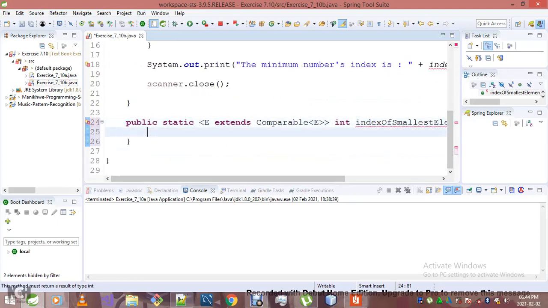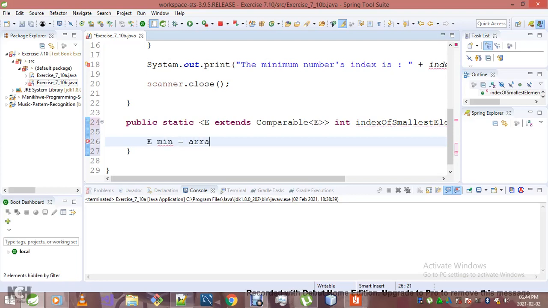So here it is though, just like before. I'll simply create a minimum of type E and then I will initialize it with the first element in the array. Small index, I'll make it I, and I'll initialize it to 0.